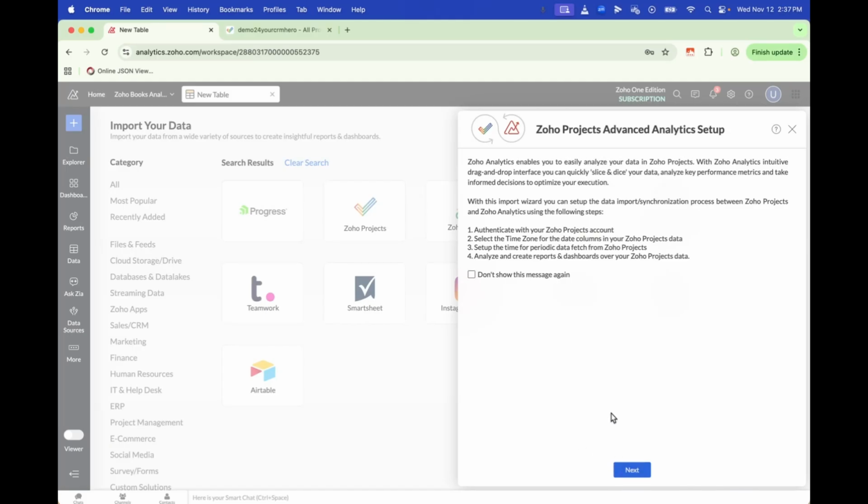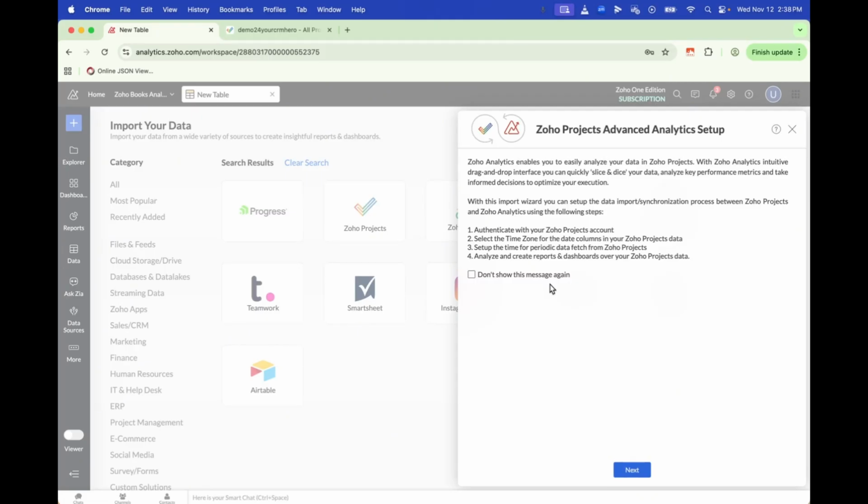So for any data source, when you click on it from the menu here, you're going to get this pop-up, and the pop-up is so you can give permission to Zoho Analytics in order to actually access the data in the data source that you're trying to set up. For a Zoho project, it's pretty straightforward. Since you're already logged into a Zoho account, Zoho Analytics is able to access that data pretty easily.